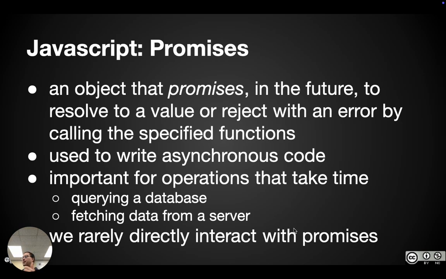Basically, whenever we're going over the internet to get something, it can take some time. And so we don't want our web app to look like it's crashed or frozen. We want to do that asynchronously. Eventually, better web design would have some sort of feedback on the screen to let the user know we're working on it, right? Maybe a spinny wheel or an hourglass that says we're waiting, or whatever animation we want to use to reassure them our code hasn't crashed. We're working on it. It just takes some time to do what you asked. We rarely interact with promises directly. We wait until those promises are resolved. Here's how we do that.